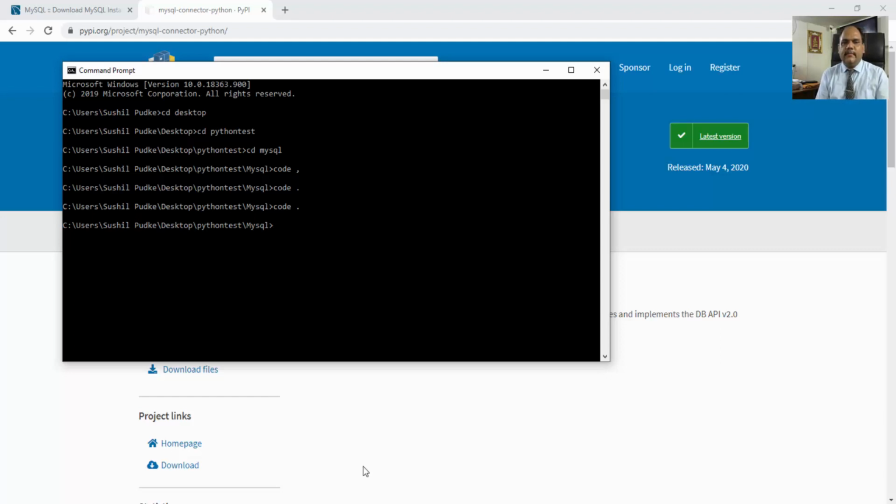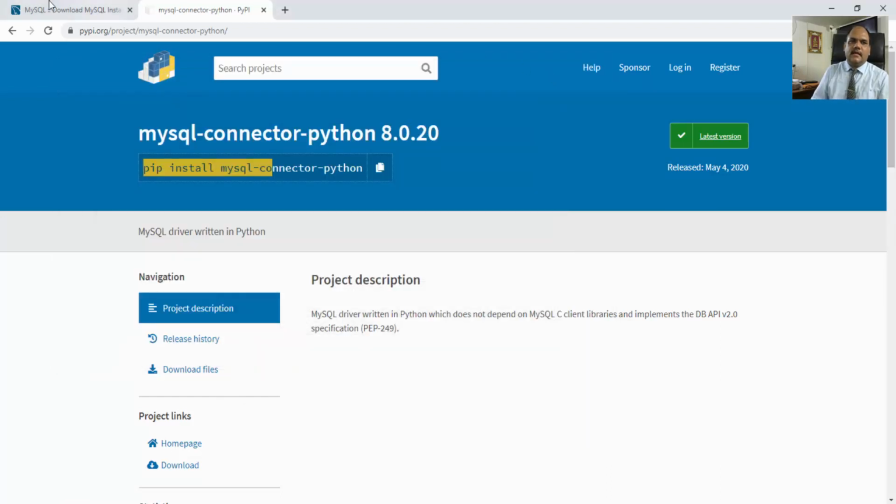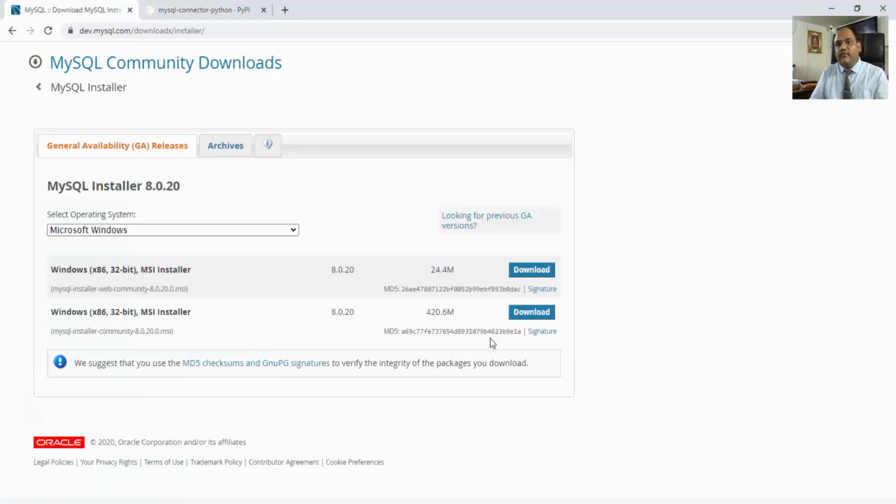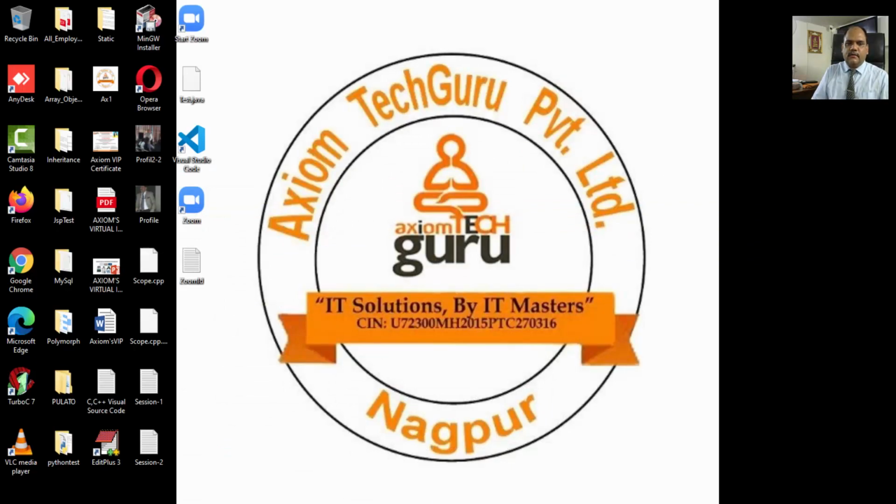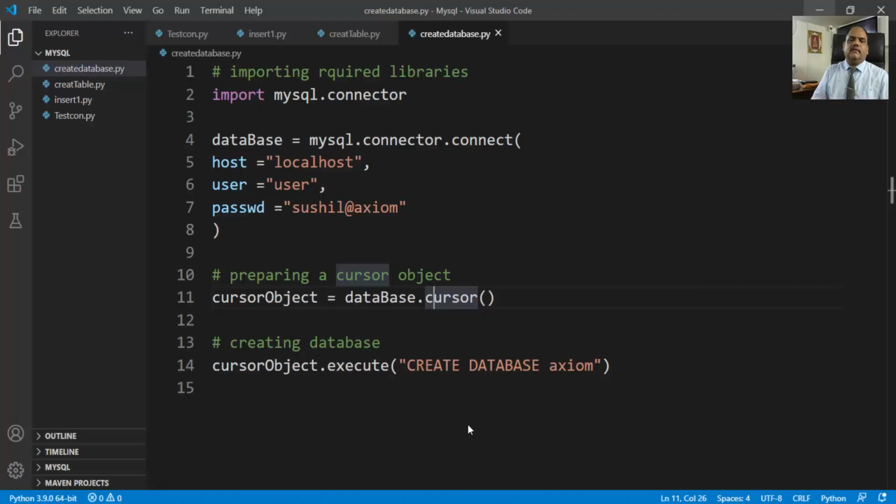So it will install MySQL connector and MySQL connector for Python, so that now your Visual Studio Code Python will be configured with MySQL. So the first step, install MySQL for the command line. Second, install MySQL connector for Python, and after that, you get back to your coding.